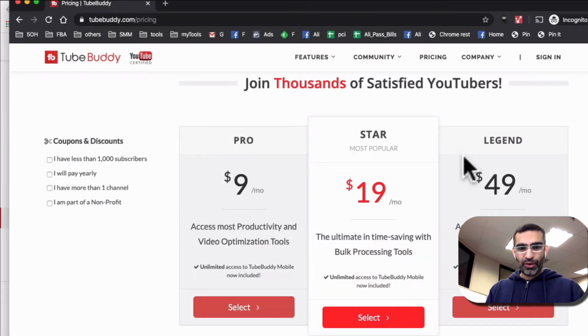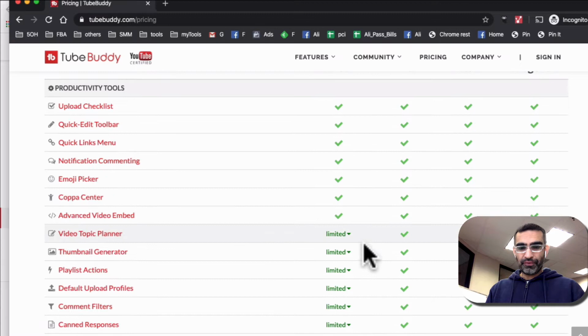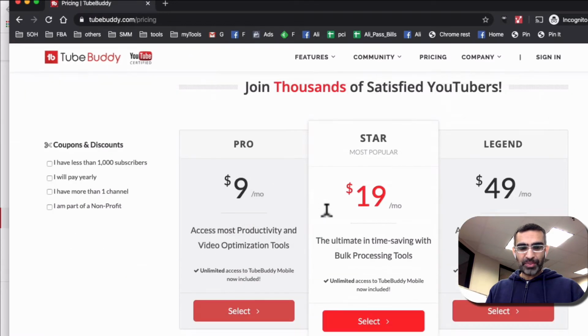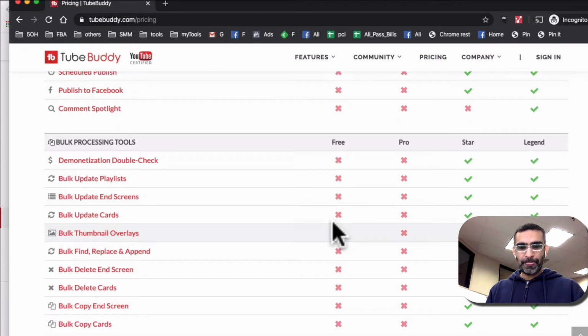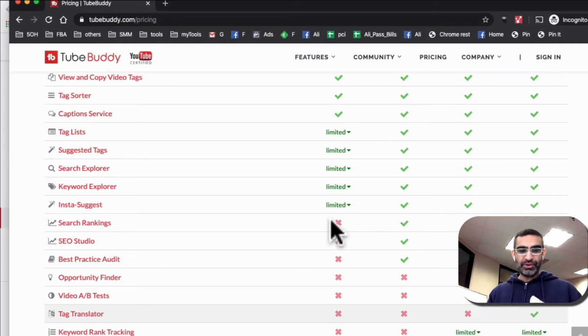It's very powerful, and you get a lot of the features. If you decide to upgrade, it's amazing. There's so much you can do with this tool. You can find keywords, and recently they've launched a new tool called SEO. So not only can you find keywords, you can also optimize your video properly before you launch it.